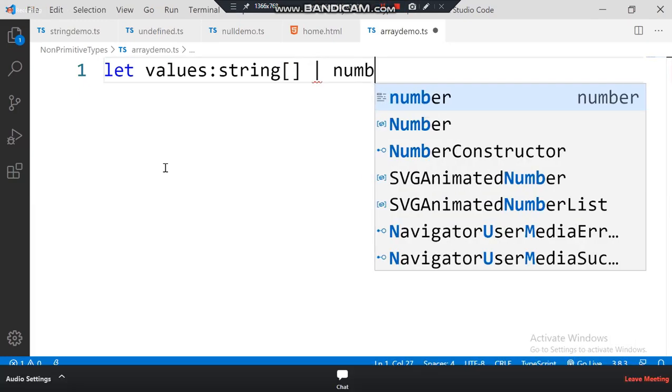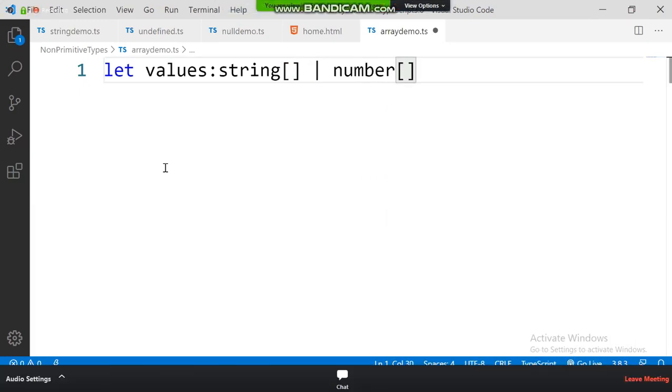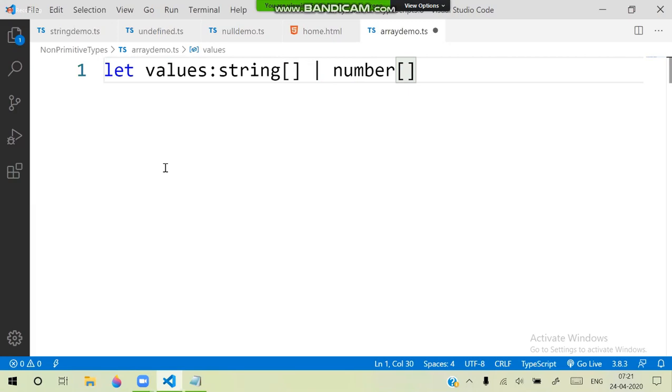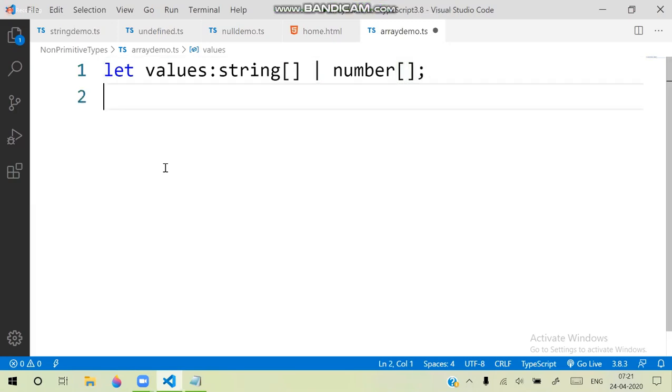Symbol, a number type. We can define like this. That means it can have a collection of all strings, or it can have a collection of all numbers. So that means at different situations in the same application, one collection can work for numbers, another for string type values.